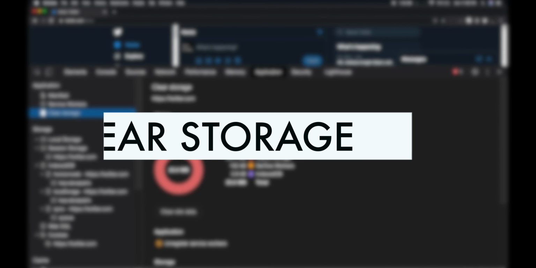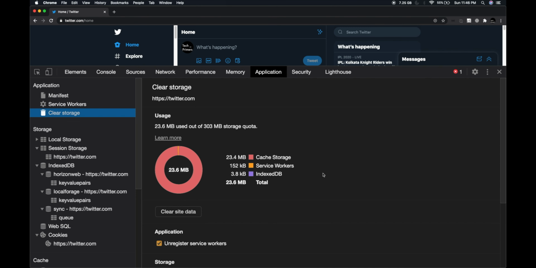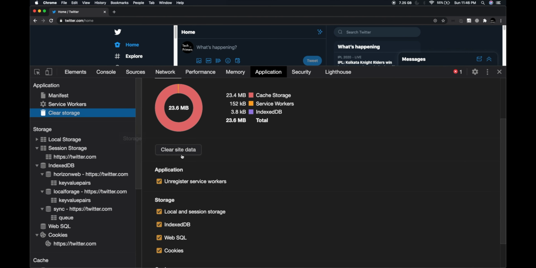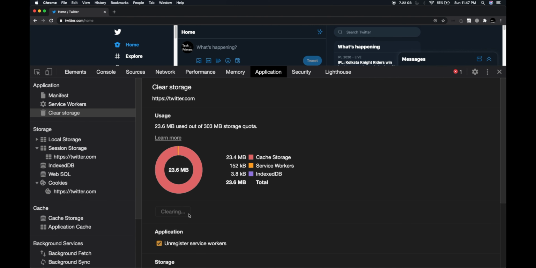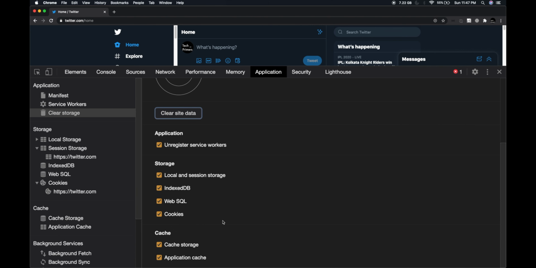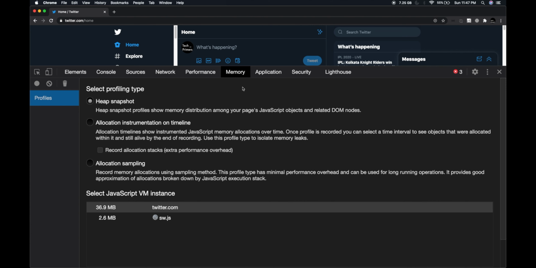There is also clear storage, which can clear data within the storage forcefully. So you can just clear the storage specific to the site by using clear site. Generally what we do is we go and refresh the data for the whole browser, but if you want to do that specifically for this site, you can leverage the clear storage here, and then you can clear just like this. Memory is something which is used for profiling, but I've never used it much.